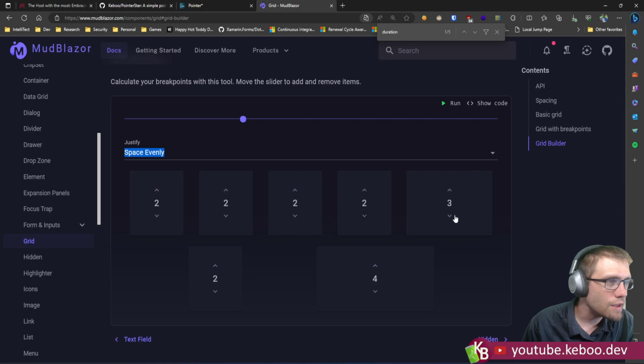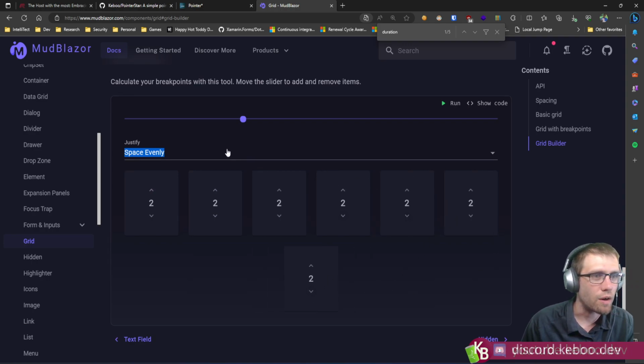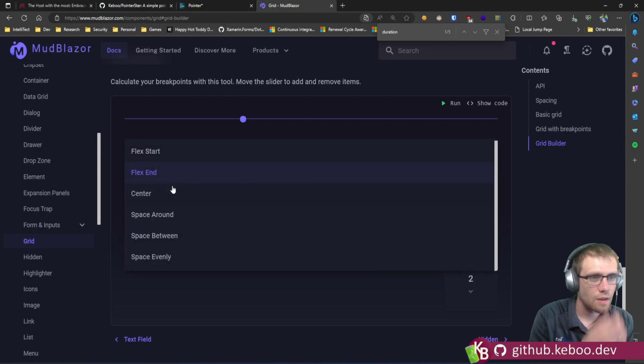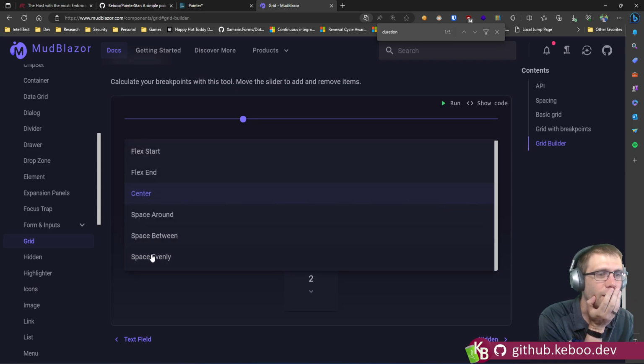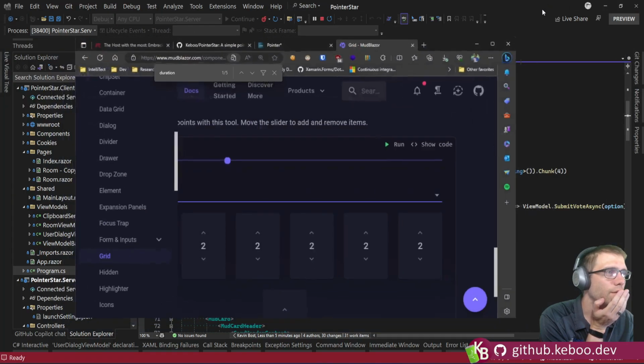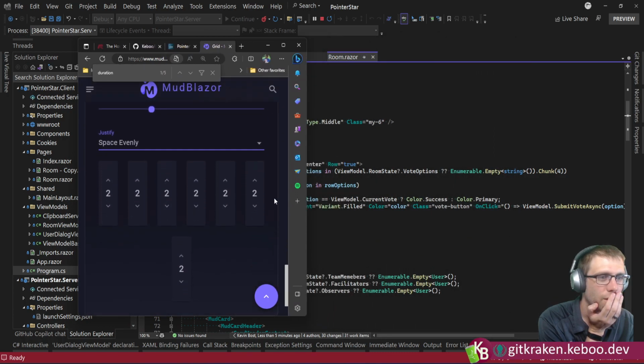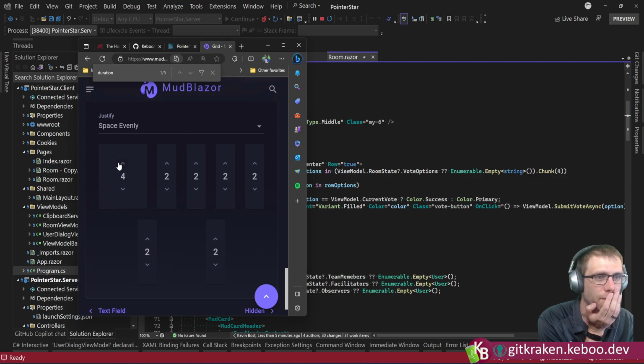And if we do all of these at the same size, I think this is kind of what I want, where I do space between, no, space around, space evenly. Trying to decide what I like. We do space evenly, and then we resize this guy. All right. Let's bump this up.